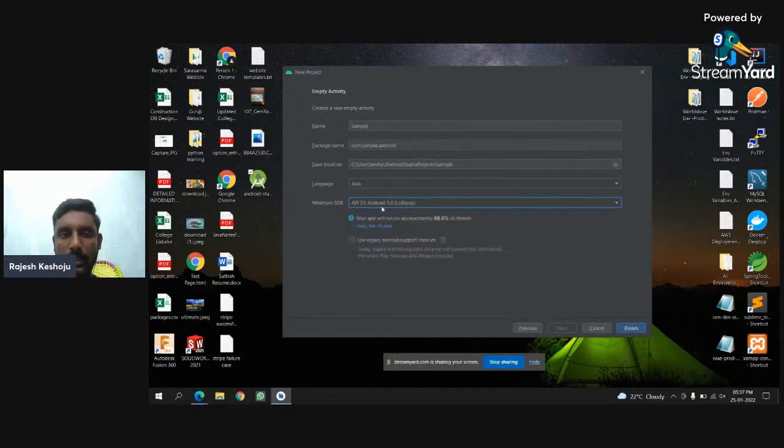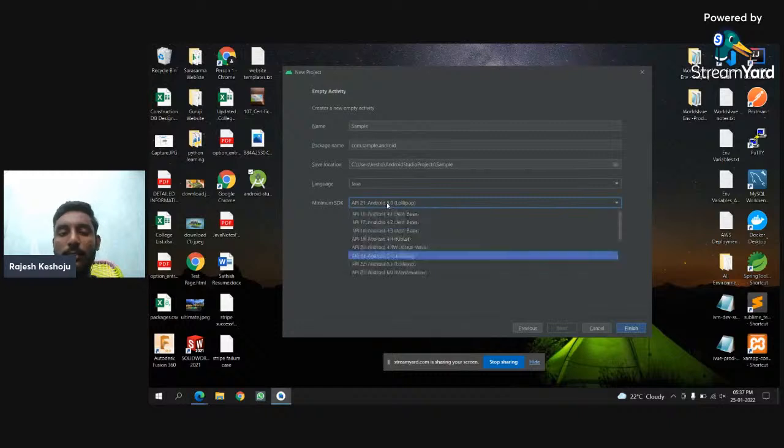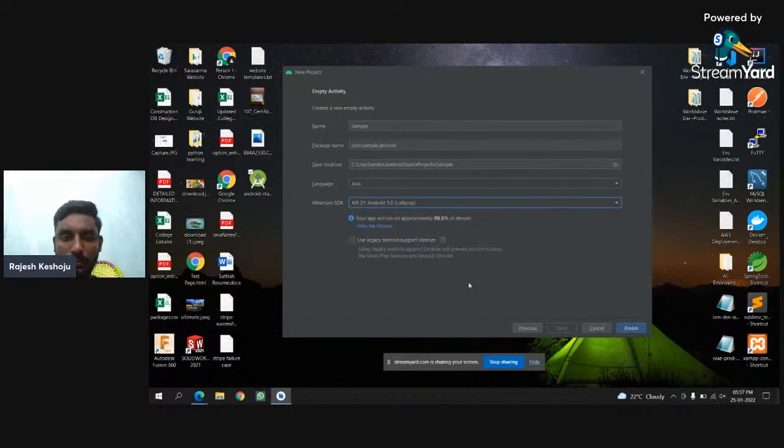Here I am selecting the default one. You can see your app will run on approximately 98% of devices. Android OS versions lower than 5.0 can't run our application. So I'm selecting 5.0 and clicking next, finish.